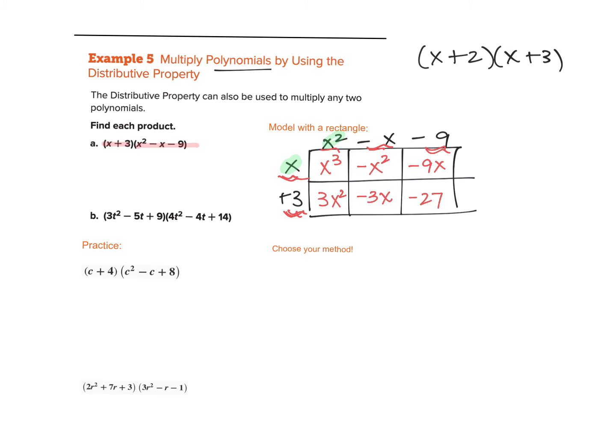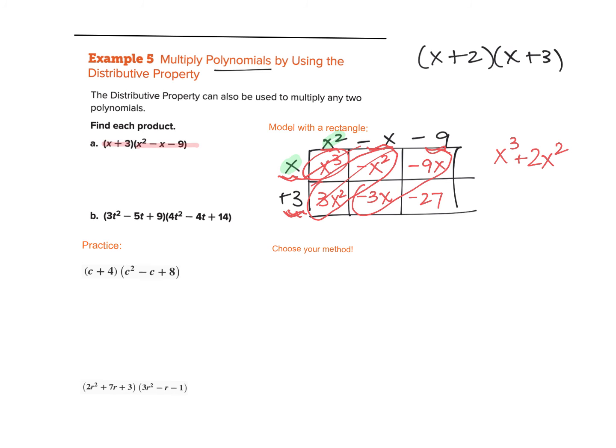All right, now you just have to kind of combine all these parts. I see the highest power is x cubed, so I'll start with that. Okay, my x squareds I'll combine. Looks like they're right here. So 3 take away 1 ends up with 2x squared. Okay, took care of those.